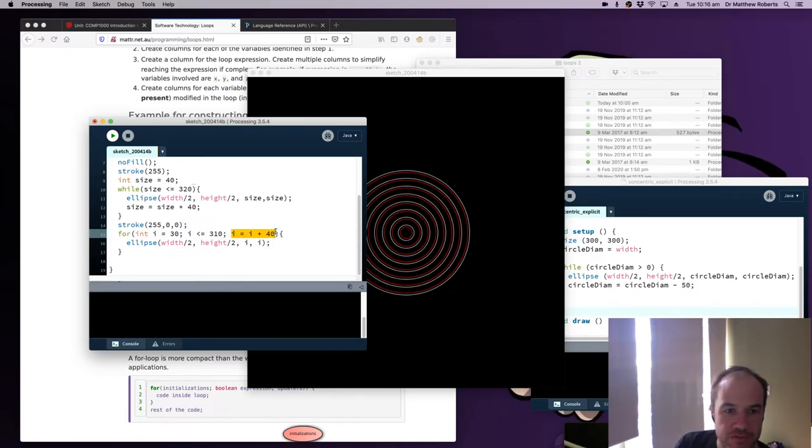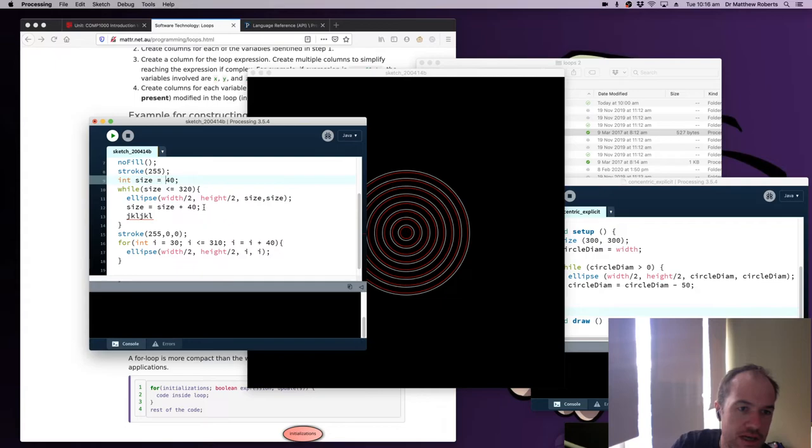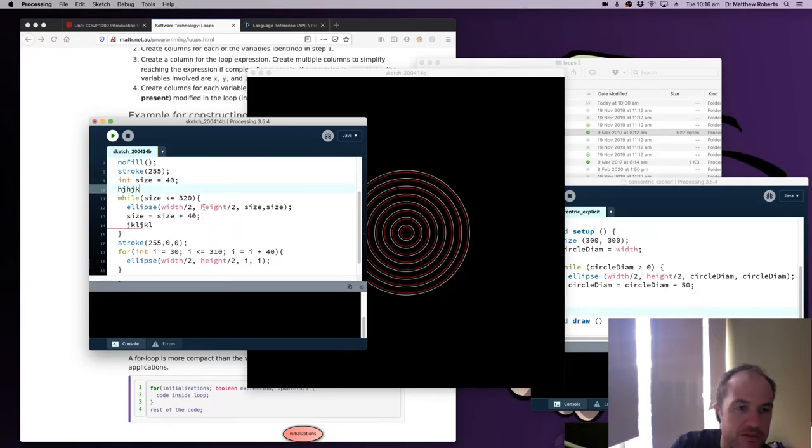So this is where it's important for us to know the difference between expressions and statements. In here goes a single statement, in here goes a single statement, and in here goes a single Boolean expression. And that's all we can do. If we've got some program where we want to have multiple initializers and multiple updates, we can just use the while version. There's nothing to stop us putting extra lines right here or extra lines right here. We can do whatever we want.